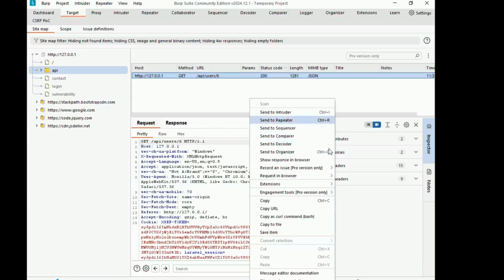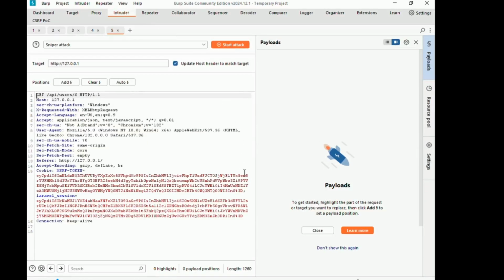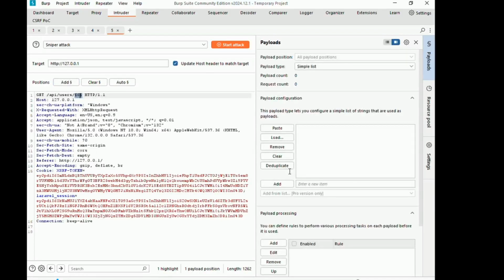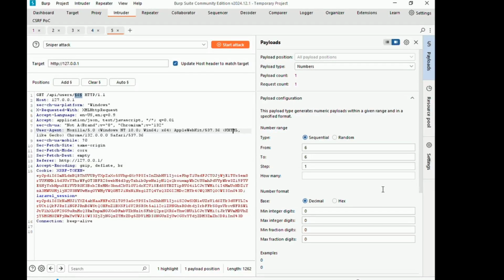Now, launch Generic University and navigate to the homepage using Burp Browser, then switch tabs back to Burp Suite. Right-click on the request as shown in the video and select Send to Intruder. The Intruder feature in Burp Suite allows the user to traverse multiple requests automatically without having to send them manually. As demonstrated, a user is meant to select the part of the request that should be changed. In the case of Generic University, the part to be changed is the number.